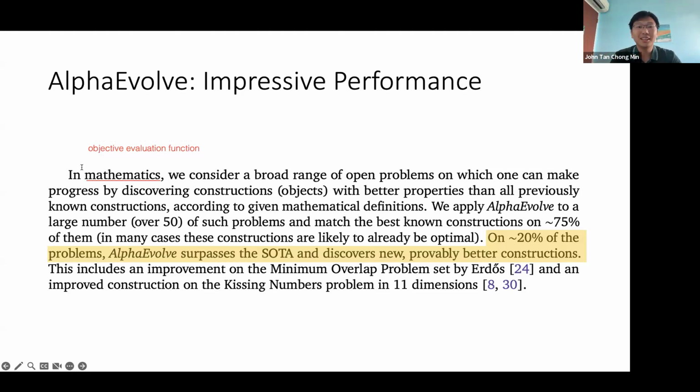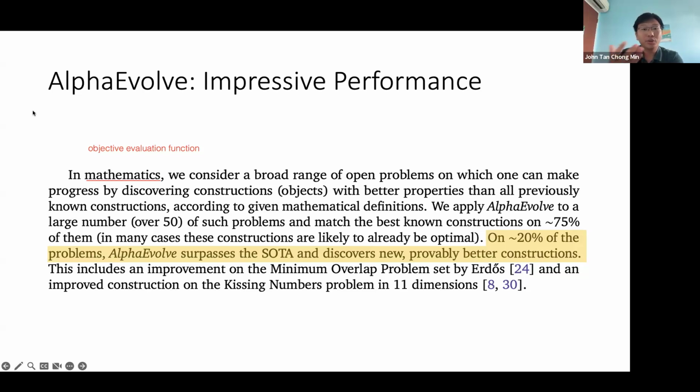This is very important because if you do it in a domain where it's a bit subjective, like whether your essay is good, sometimes people might rate it better, sometimes people rate it worse for the same essay. Then you don't know how to improve, because you get varying benchmarks. So it's very important that your objective function is objective. So they use a domain like math.